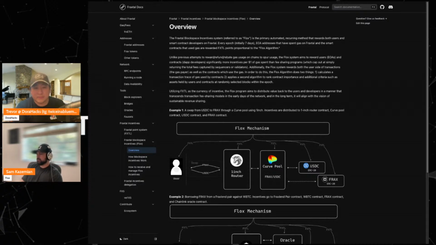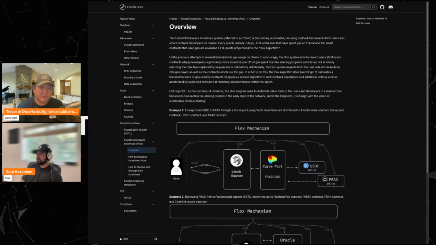For all the hackers that are building, just a few critical pieces of technical development that I think are important for Fraxtal on-chain applications, as well as if developers are thinking of launching an L3 app chain on Fraxtal, which is something unique and new. So we'll go over some of those best practices and things to do.